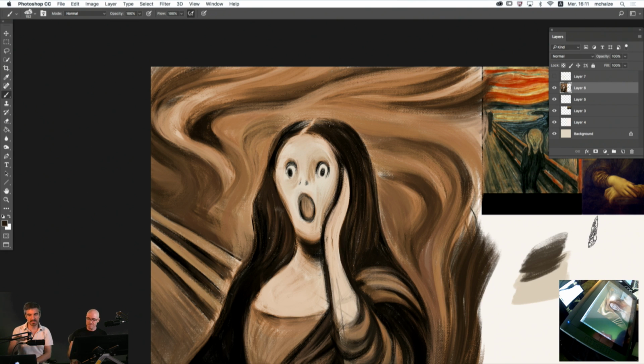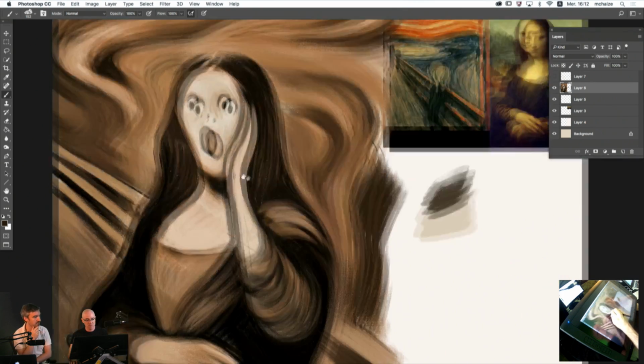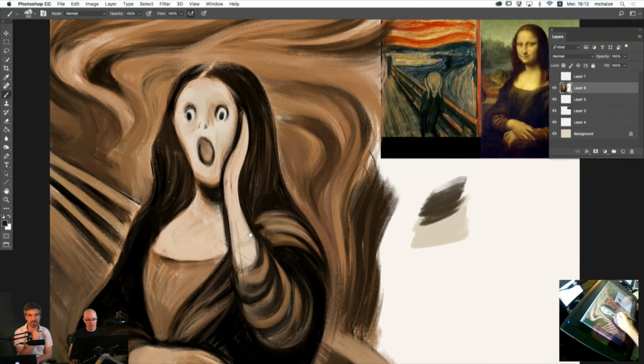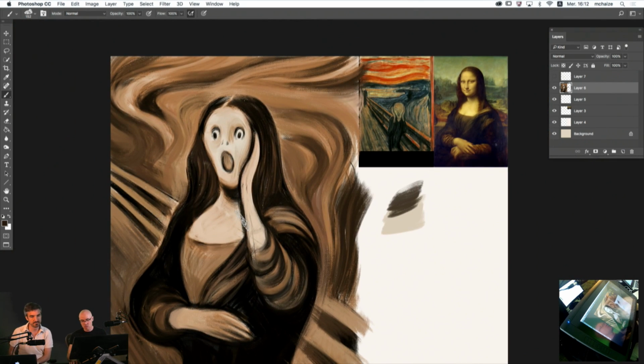Okay, so you keep one hand on the Alt key and the other one to draw. Yeah, I'm a keyboard shortcut nut. I love having my hand on the keyboard at all times, ready to use the Alt key, the space bar, because that helps me move my image around the canvas.